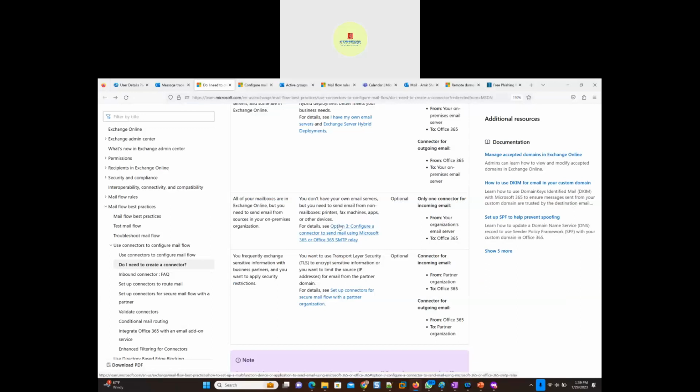You frequently exchange sensitive information with business partners, and you want to apply security restrictions. Okay, in that case, you can create a connector. A connector is like a tunnel, but not exactly a VPN tunnel.